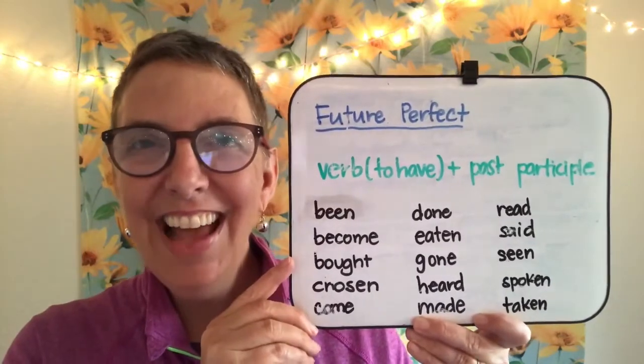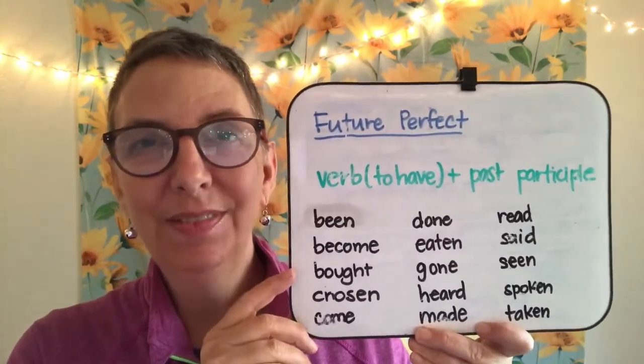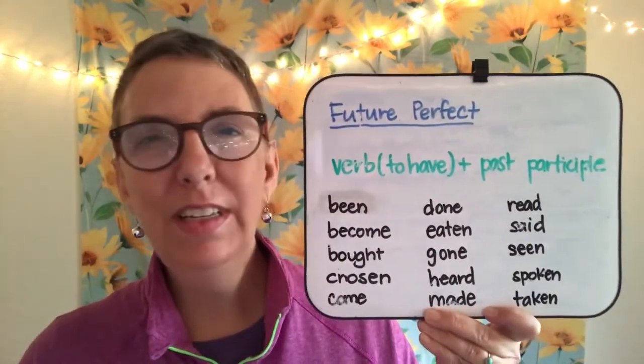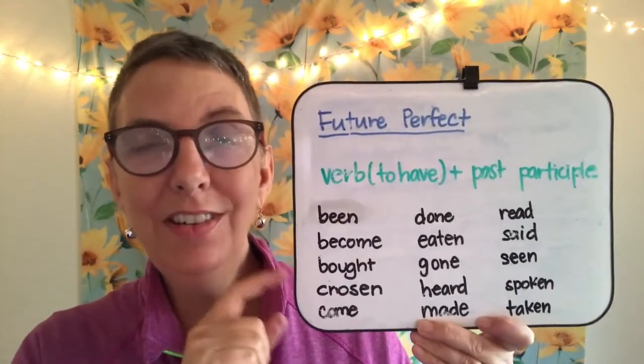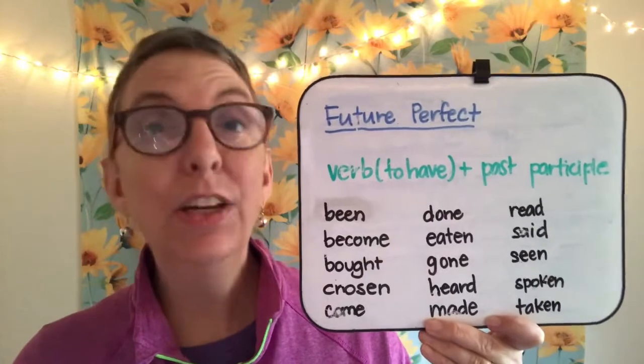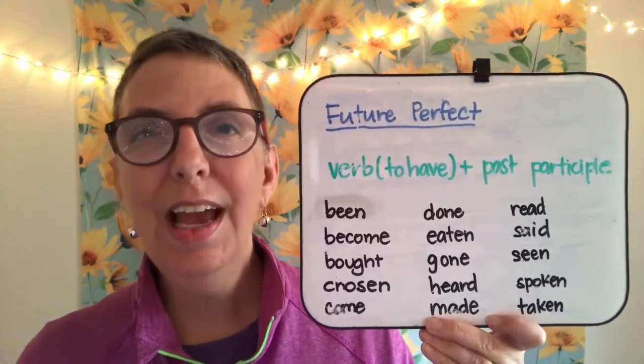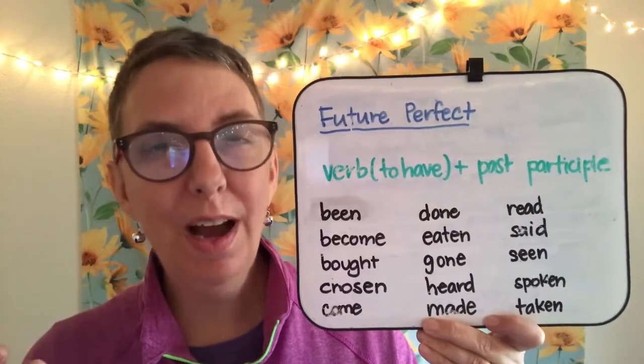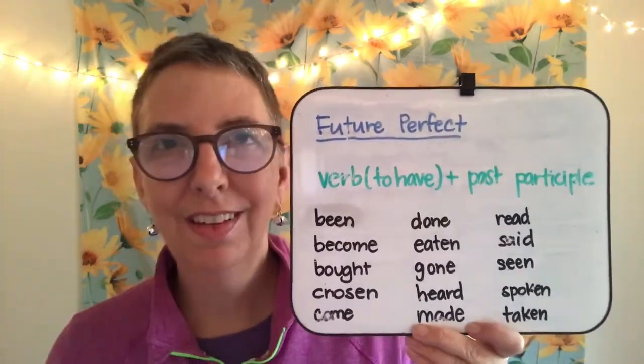One of the things we do use it for is to plan things in the future, when we plan on doing something before something else happens. So I wanted to help you with one of the things that makes all of the perfect tenses a little bit challenging. That is these past participles. Sometimes it's difficult for language learners to understand the past participles. There are a lot of uncommon, or I should say irregular, past participles, and my best advice to you is to memorize what the past participles are.